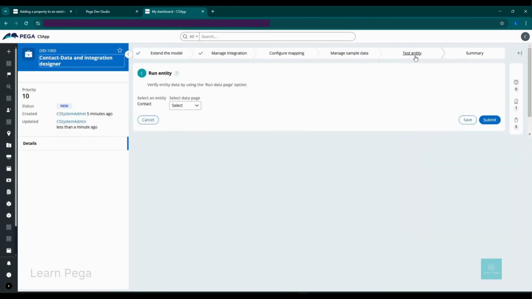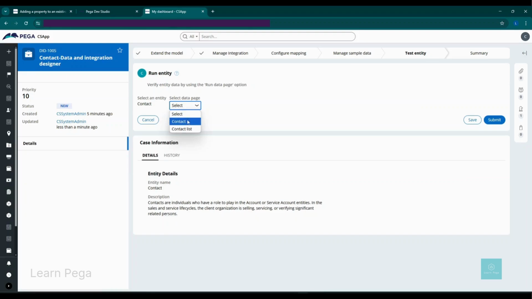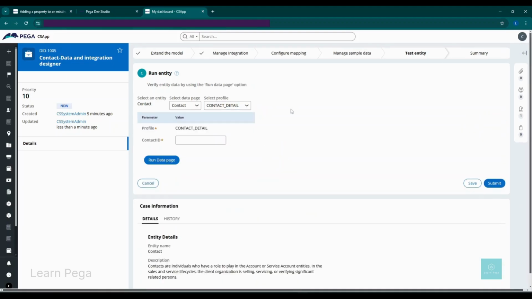In the case header, click the Test Entity stage. In the Run Entity section, select the Contact Data page and Contact_Detail from the Select Profile dropdown. Enter CON035 in the Contact ID field and click Run Data page.